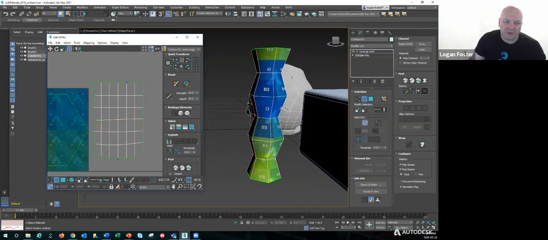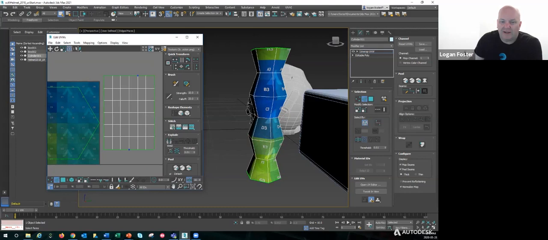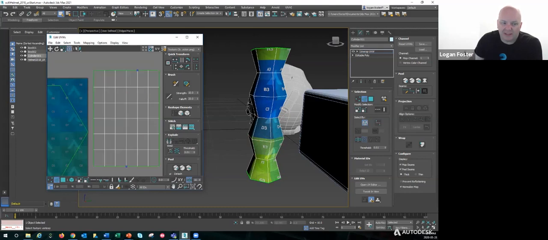But there might be situations you find yourself in as a user where you have to align with something like this to get a straighter result that is maybe better for your sanity as a texture artist, right? There's a few of them in here, and I think those might be the alignment tools they're talking about. And you can see this is good for us as a texture artist.